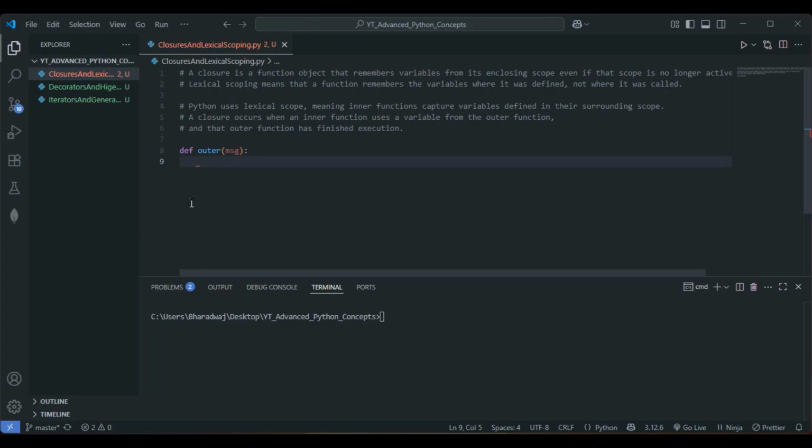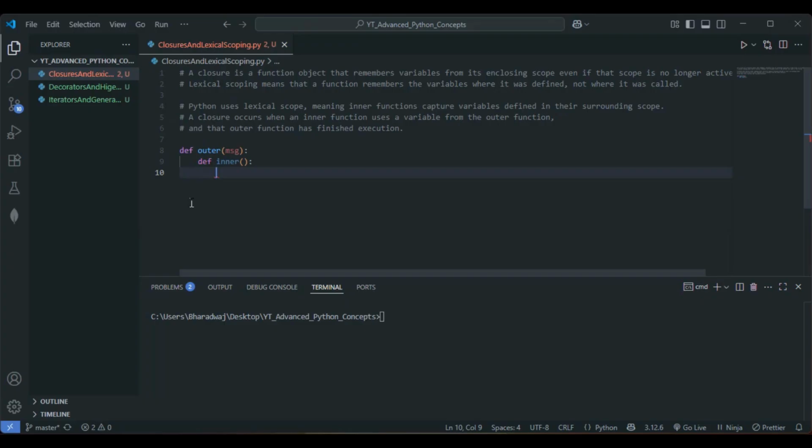Now let's go with the inner function that is defined inside the outer. I'll just give the name inner here. So we have an outer function and an inner function, right? Now the inner function uses the message from the outer scope.